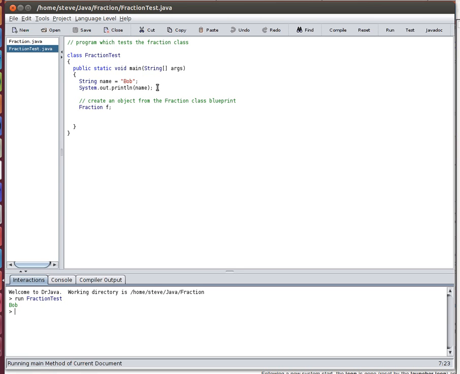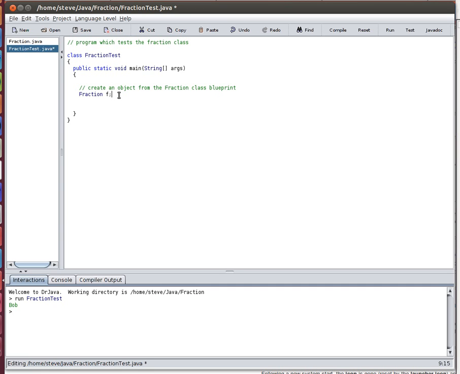So in the same way, if we go back to what I had before, at this point we have a variable called name, which is able to have a string associated with it, but unless I associate an actual value with it, there's nothing here. Sort of the same idea, so I'm going to drop this whole comparison to strings now, and we're just going to focus on this new fraction class. So as of right now, I've created the variable f, and the variable f is designed to have a value of a fraction associated with it. But right now it doesn't have anything associated with it.